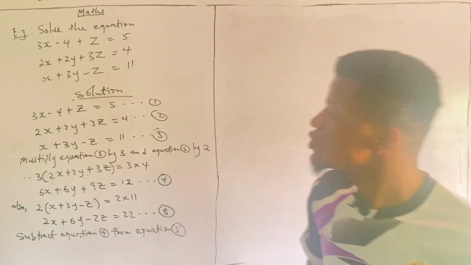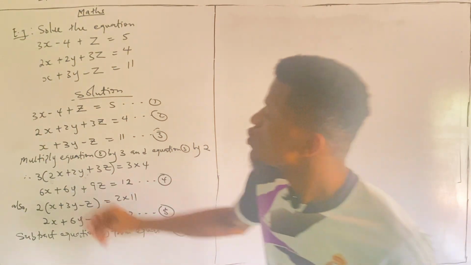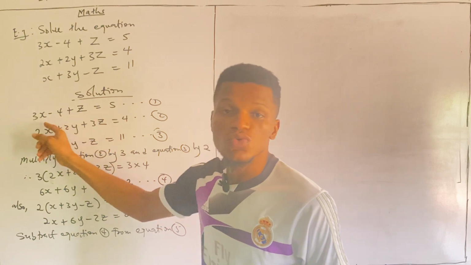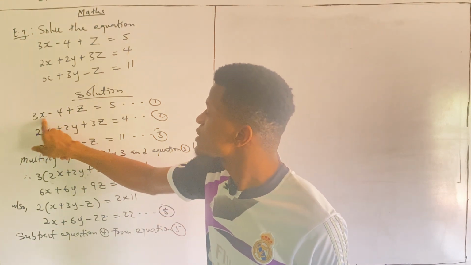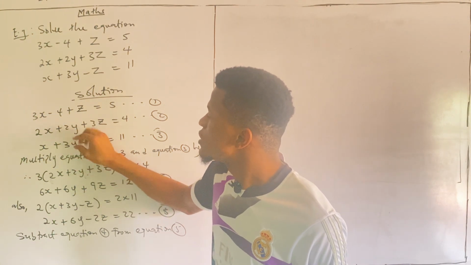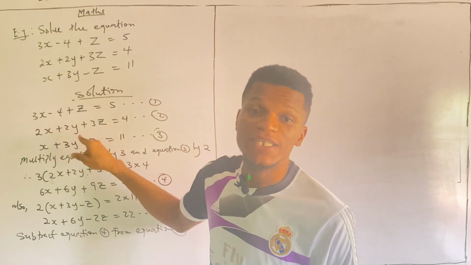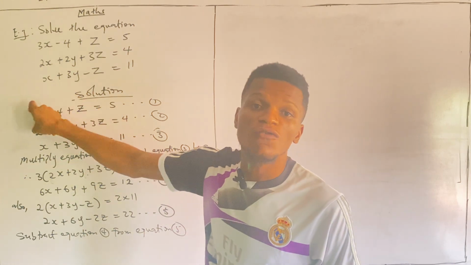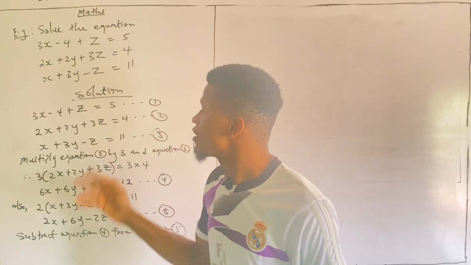So we are not using the usual method, because we already have 2 unknowns in one of the equations, so we only have x and z. We can use these to find another x and z, then solve it with this, solve for x and z, then we come back and find y.